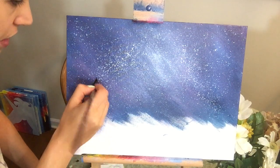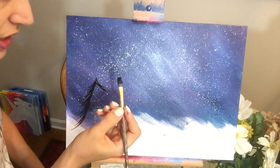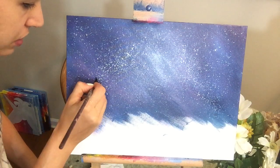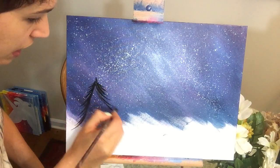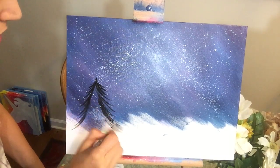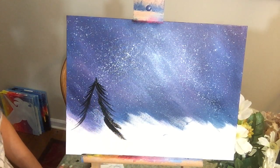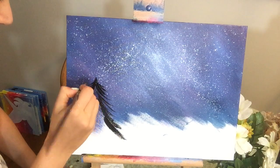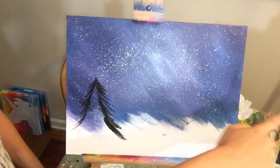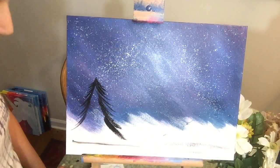Okay? So it's almost like you're doing eyelashes with your brush. And I'm just using the edge. I'm not using the flat side of my brush. I'm just using the edge and I'm holding on to it like a pencil. And I'm just going down and increasing my brush stroke going down, just like so. So that is the premise of doing a fir tree, okay? And you're just gonna repeat this over and over and over again for all of the fir trees that you have here. And the entire bottom here is just covered in black.